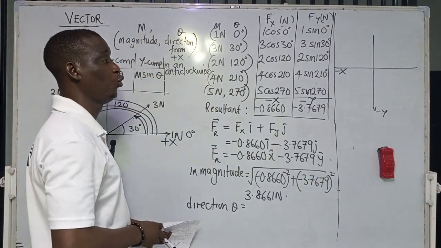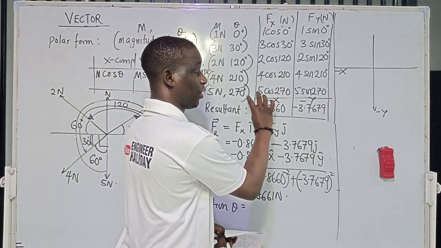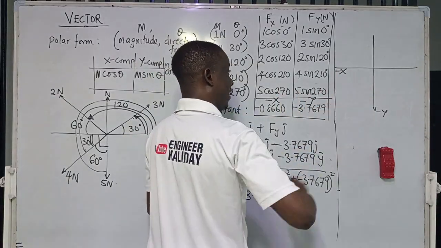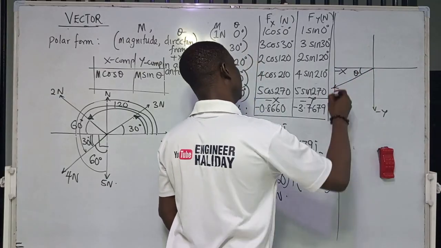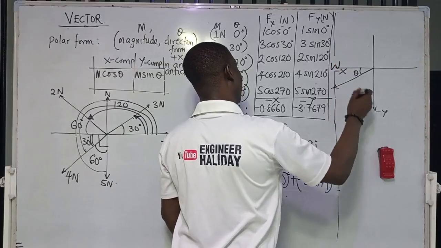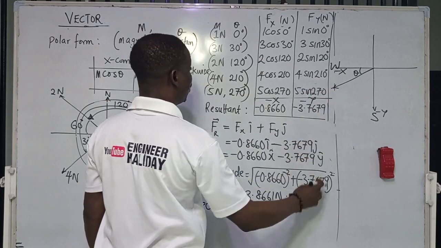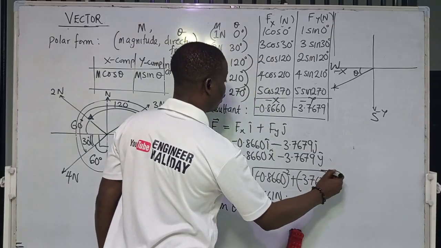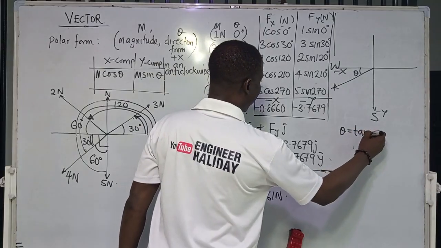So if I look at this particular resolution, the resultant along the x and y, critically, it is in the third quadrant that I'm going to find your direction, which will be here. The direction will be here. So this is west, and this is south. So that will be our direction. And how do you find that direction? To find the direction is simply to take tan inverse of what?